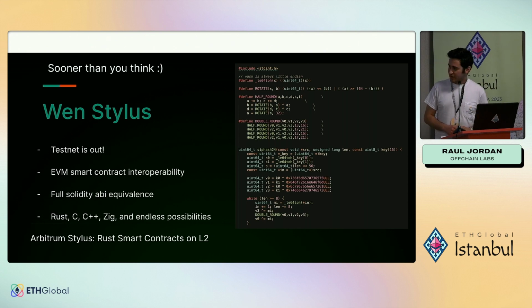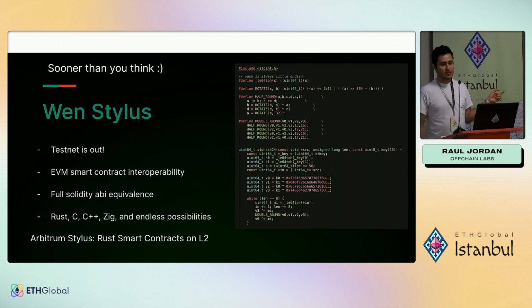We have all the EVM contract interoperability. So you can have a Solidity smart contract that's talking to a Rust smart contract via an ABI interface, and they don't even need to know anything about each other, right? That's all abstracted underneath the hood. And you have endless possibilities, right? SipHash in C, for example, here is implemented, deployed on Stylus, extremely cheap to execute. To give some numbers, in the time the EVM can do 7 add instructions, we can do a full round of SipHash, and we can do it a lot cheaper.